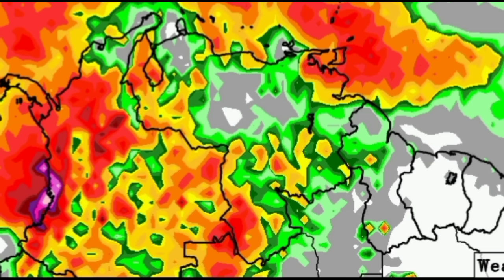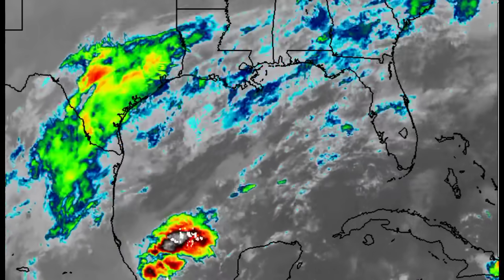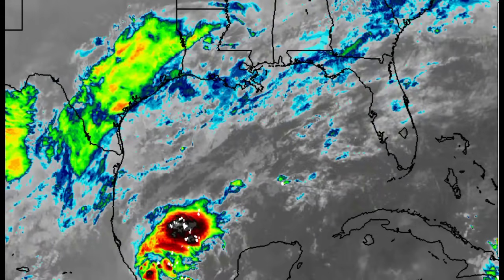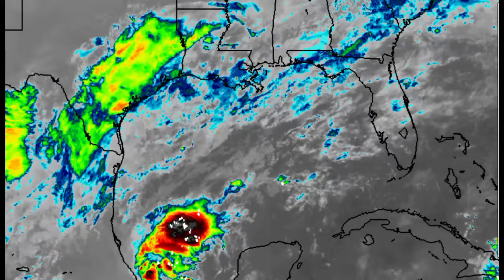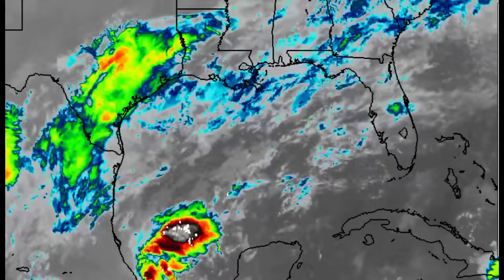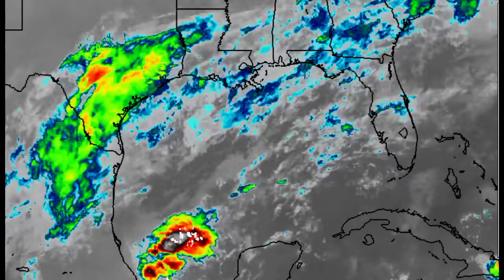Now taking a look at the Gulf, there's a lot of activity associated with a front that has actually stalled — it's now a stationary front, meaning it's not moving. So a lot of activity is likely to develop along the Gulf Coast states across Texas and move east through other states throughout this week. Louisiana, Mississippi, Alabama, and Florida should expect some increase in heavy rainfall as the week goes on, and in these periods of heavy rainfall there could even be flooding, so please take the necessary precautions and stay safe.